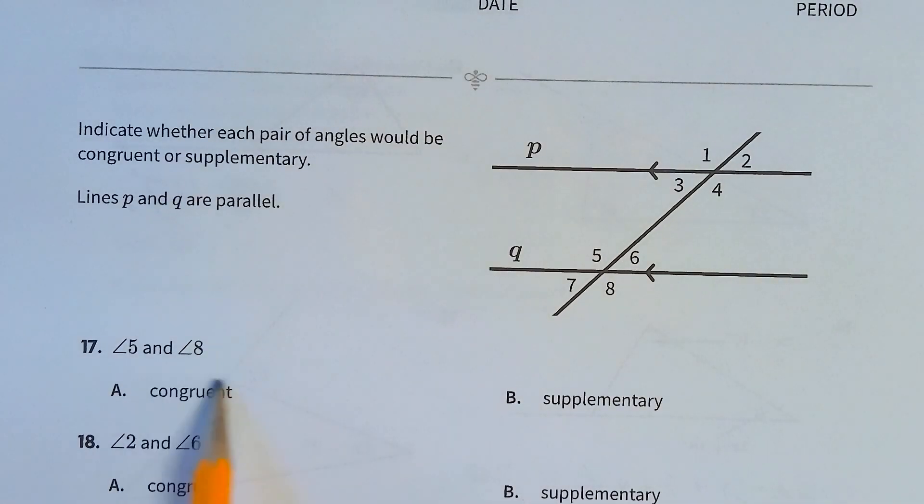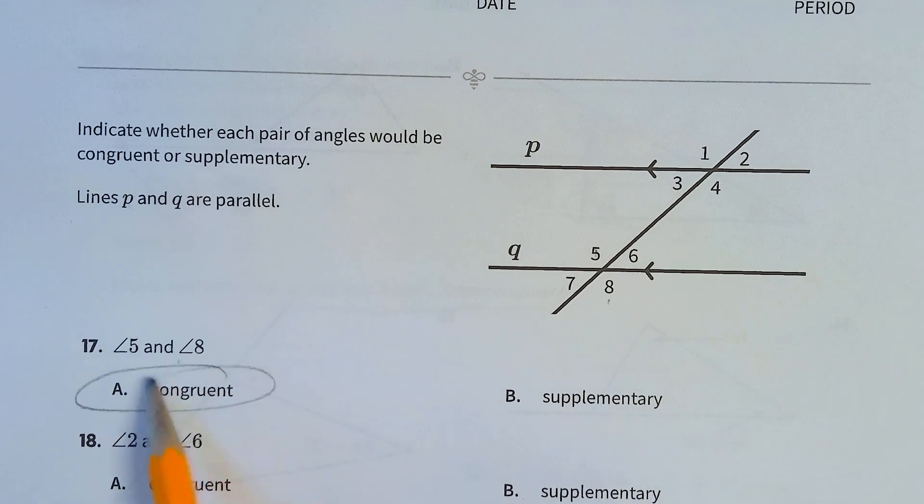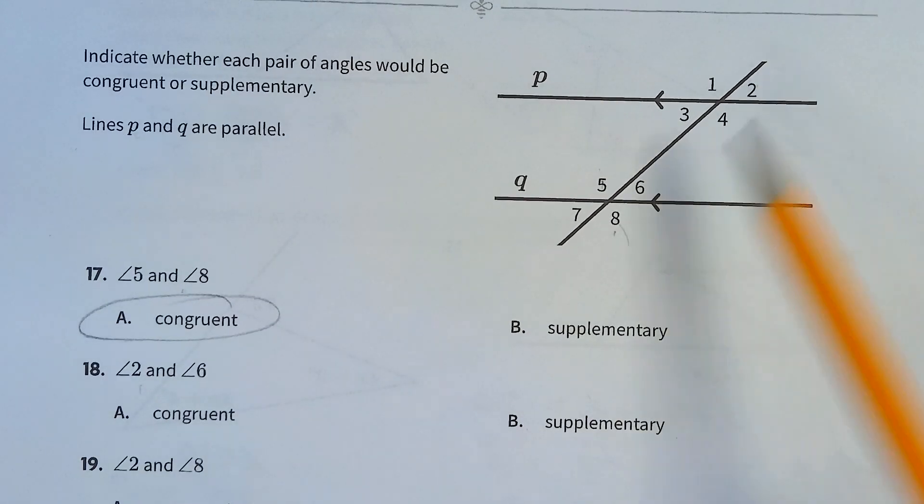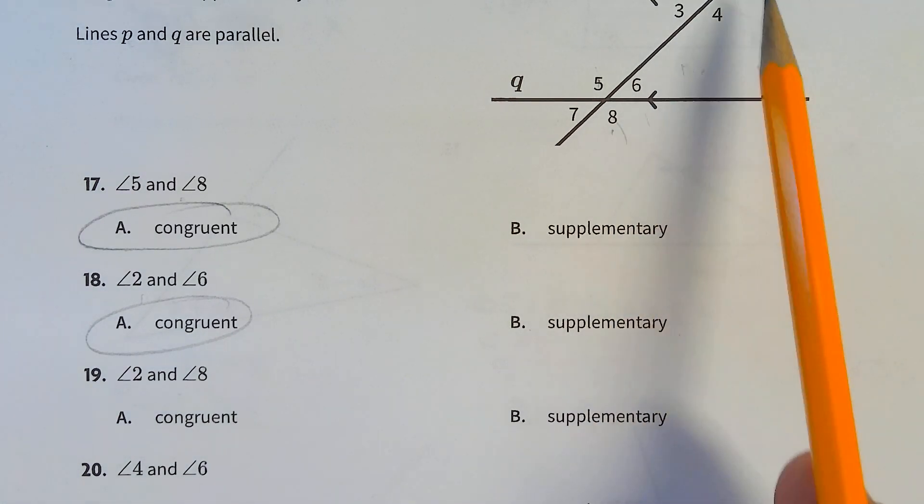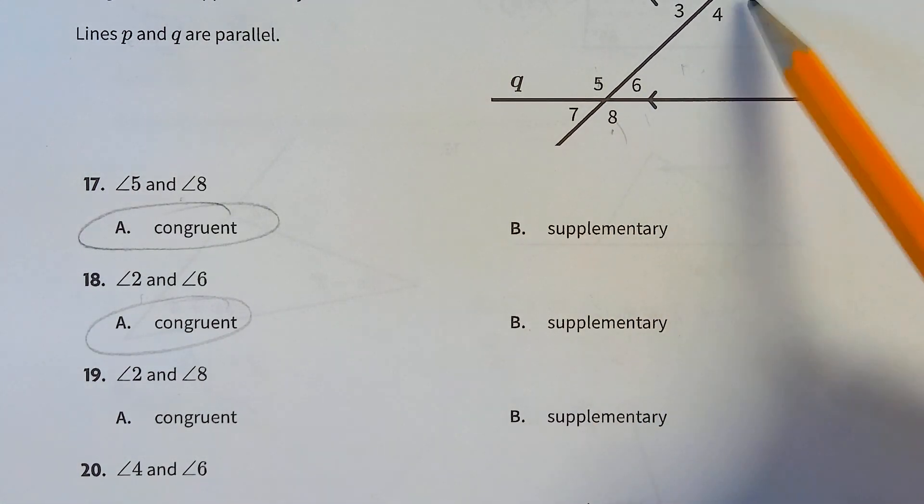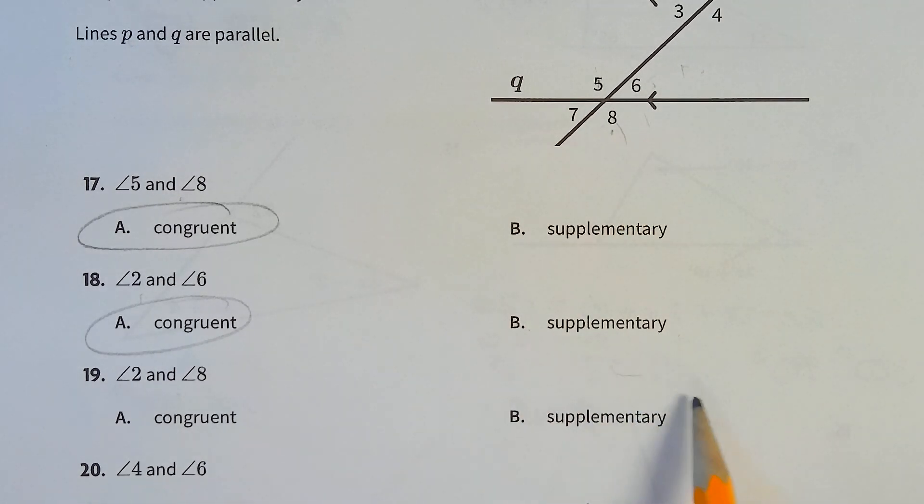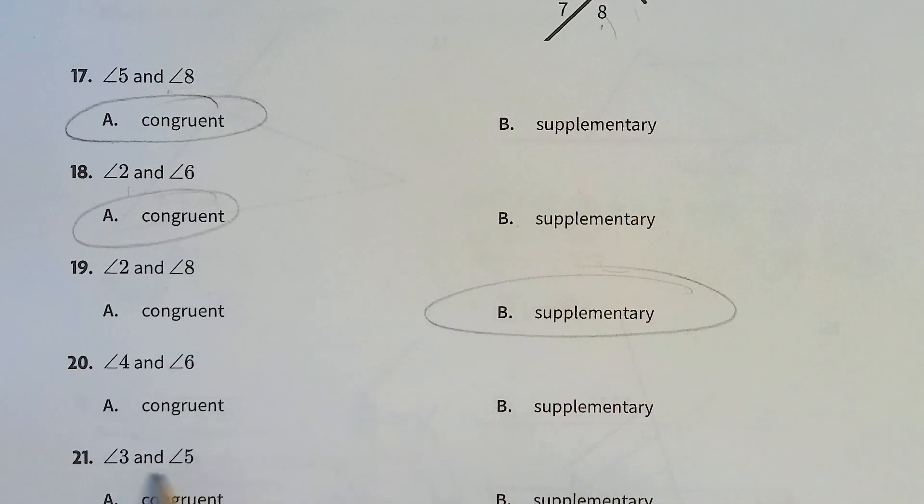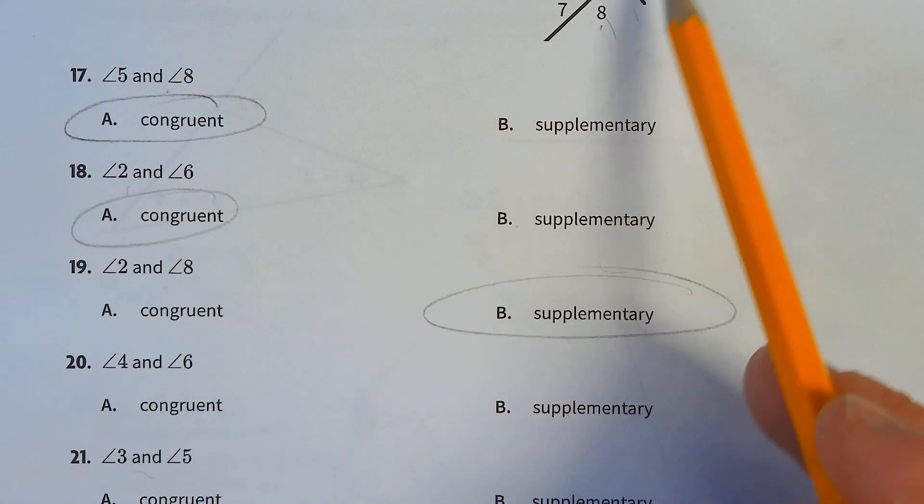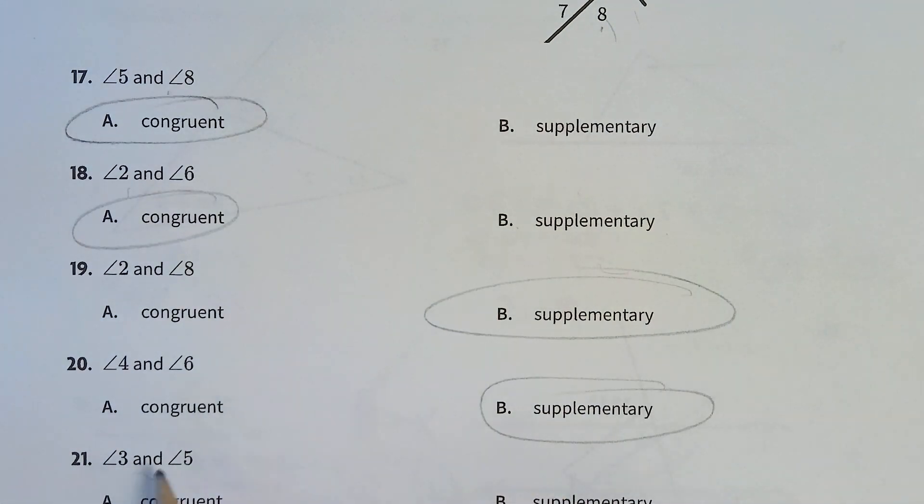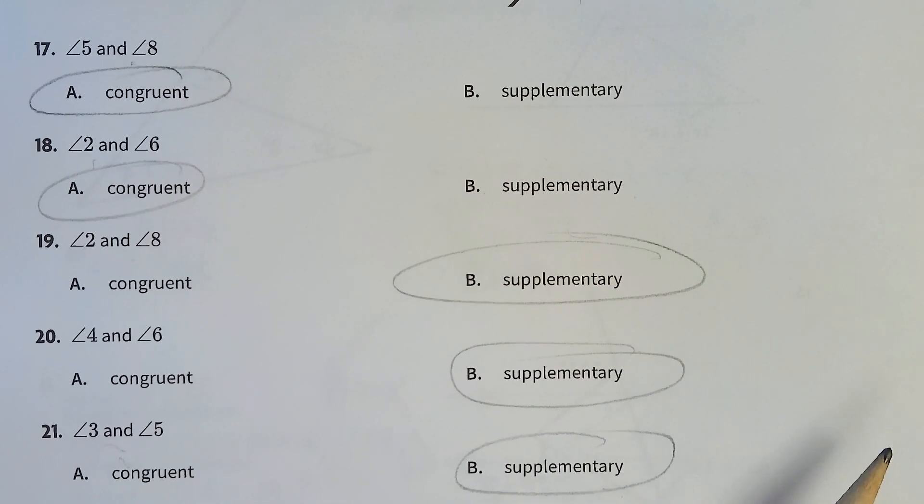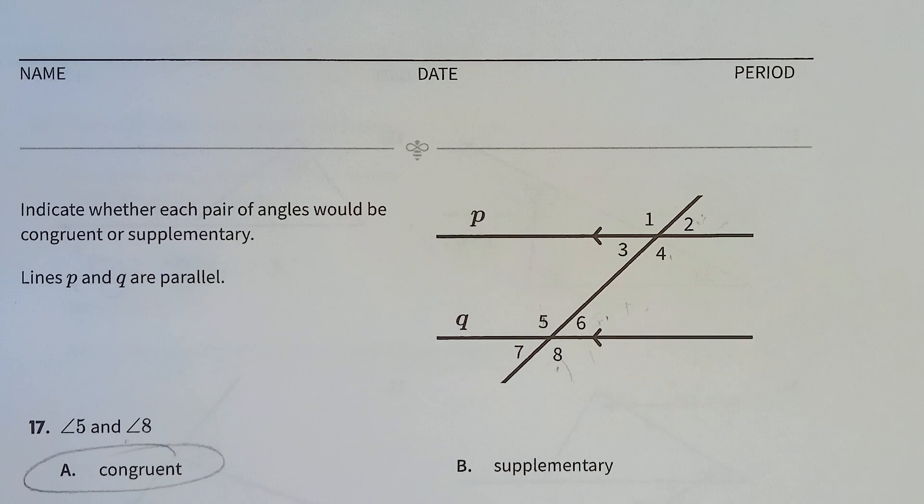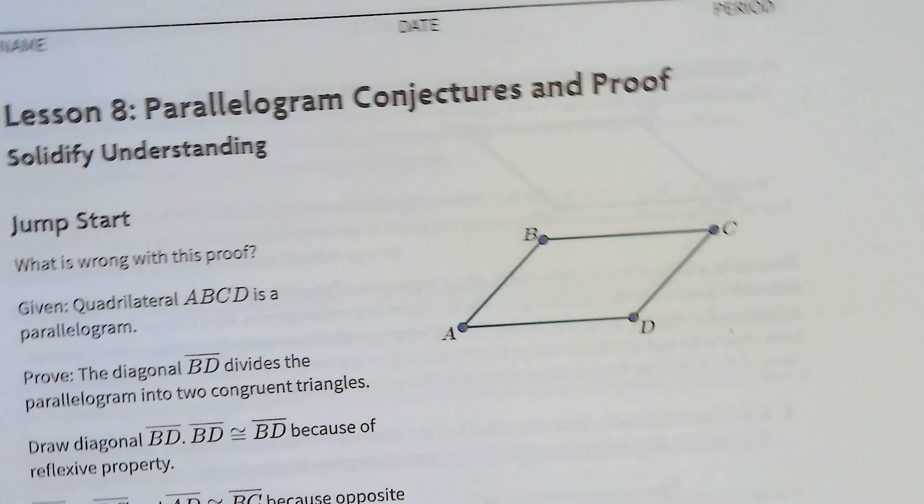Did I assign the... 5 and 8. Those are congruent because they're vertical. 2 and 6. Those are congruent because those are corresponding. 2 and 8. Those are same side exterior, but really I just do corresponding to here, linear pair to there. So they're supplementary. Problem 20. 4 and 6. Same side interior. Supplementary. 3 and 5. Same side interior. Supplementary. 1 and 3. Linear pair. Supplementary. Is that it? Yay!